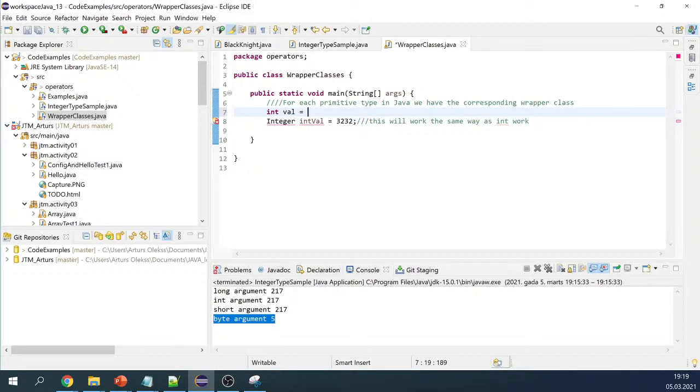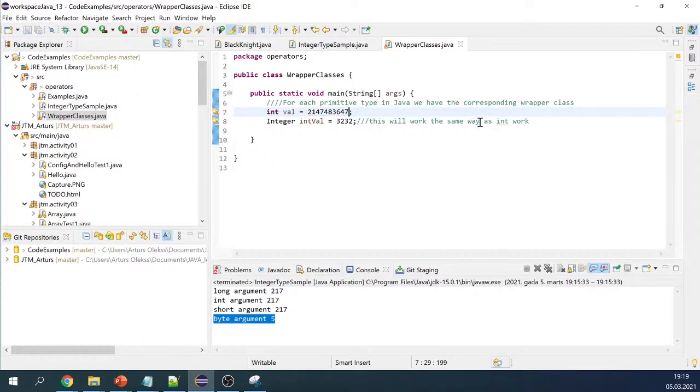So here we have, this will be 1, 2, 1, 4, 7, 4, 8, 3, 6, 4, 8. So this is the value for the integer maximum plus 1. As you can see here, it is out of the range.